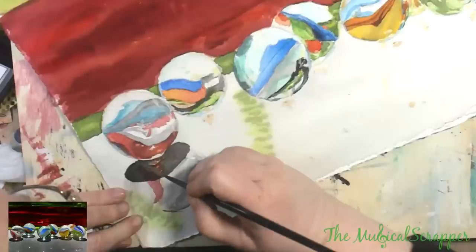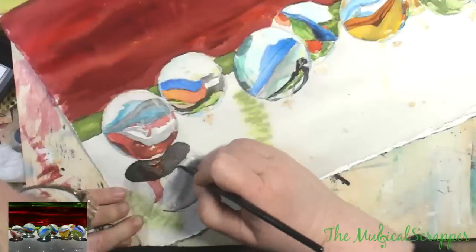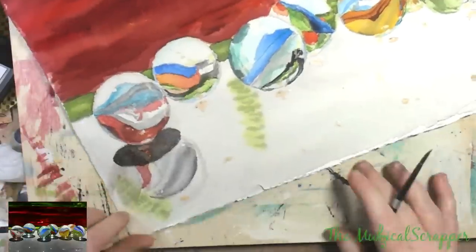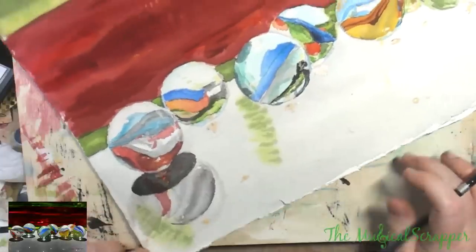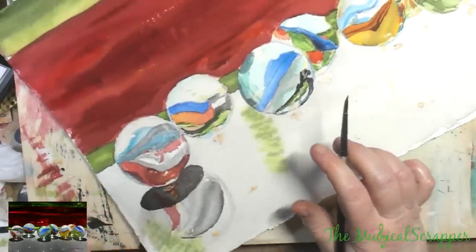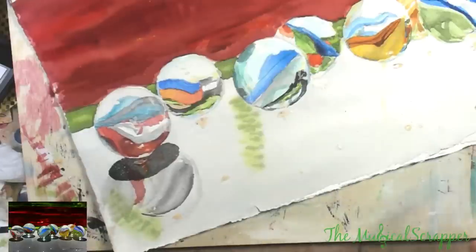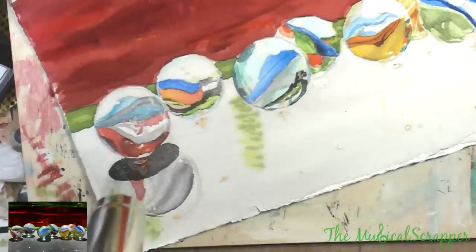Guys, talk of food makes me hungry. Gosh. And if I didn't leave enough here for my shadow there, I will come in with some gouache and fix it up. I hope I left enough of the shadow, but we'll see.